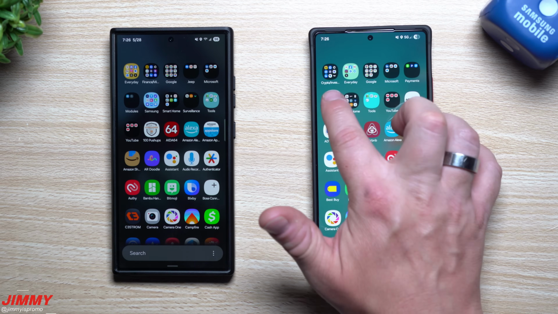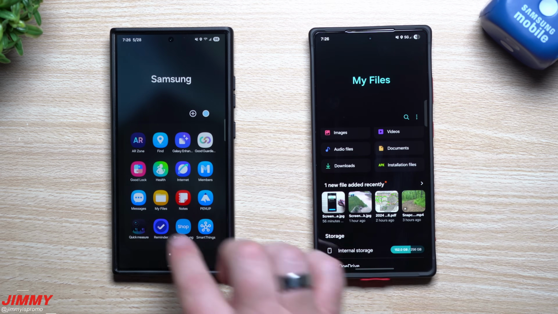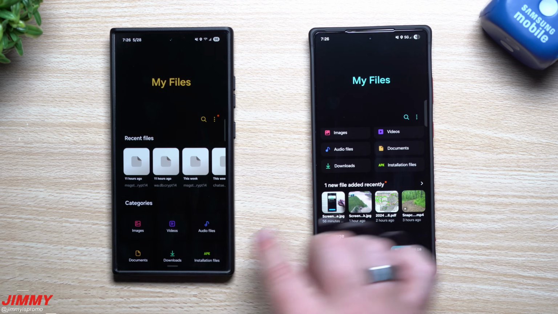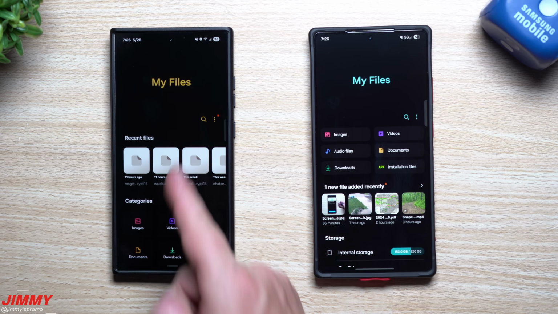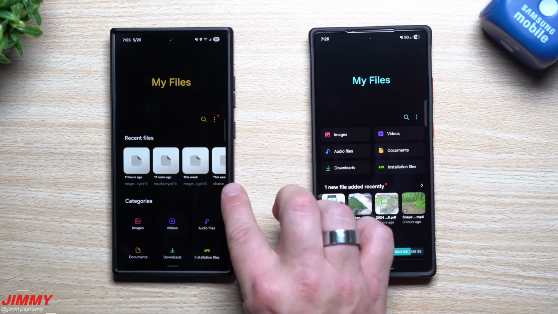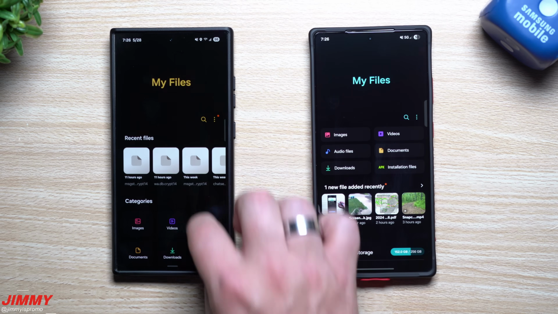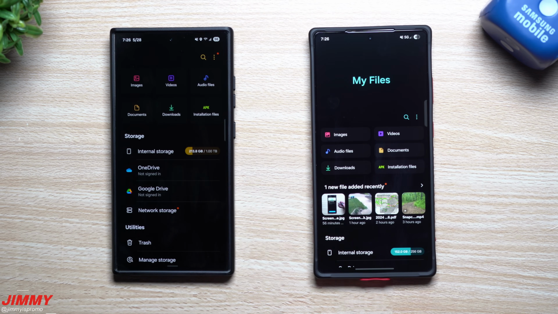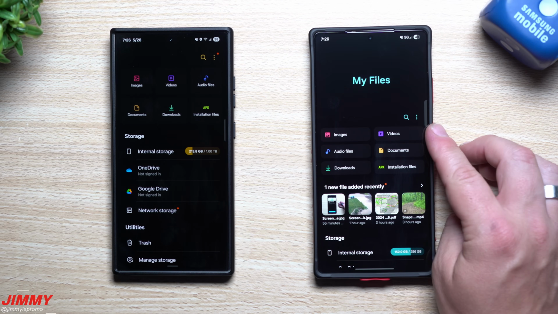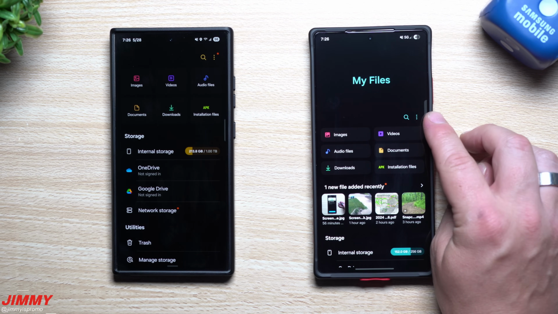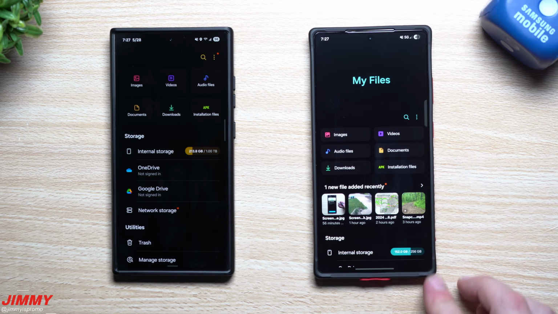Another big key difference is inside of My Files. Now, My Files got an overhauled look of the application. So you can see here on Samsung One UI 7 that you have your recent files up here, which could be downloads, pictures, screenshots, whatever, and then it goes into categories, and then a few additional things. Over here on Samsung One UI 8, which again, it is easier to find files through search, but then they also changed the look of this.